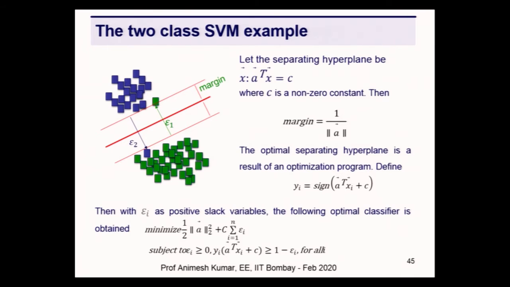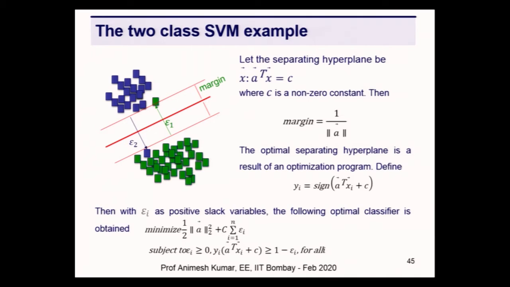The first thing that we then do is, for a given choice of A vector, let us say I somehow made a guess that the separating hyperplane was the A vector. Then I can start computing how my separating hyperplane will classify. Here we are calling the blue class 1 and the green class -1. Take the x vector, compute its inner product with the A vector, and add some constant C. This is what I have learned the predictor or the separating hyperplane to be.